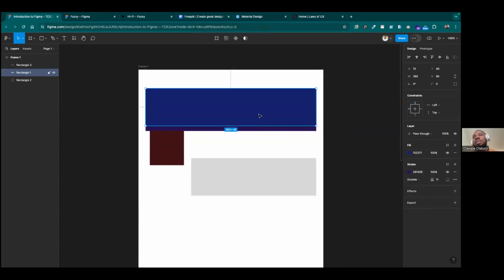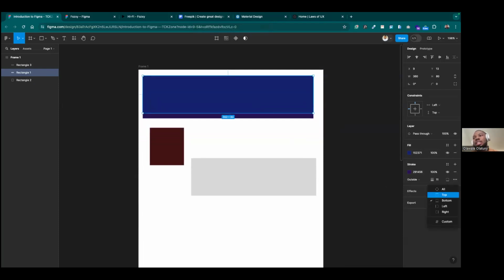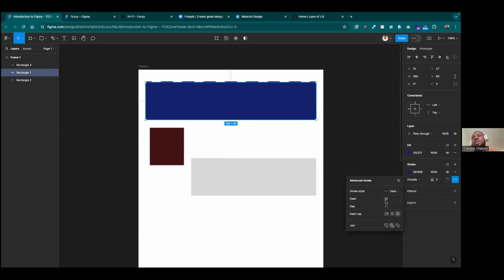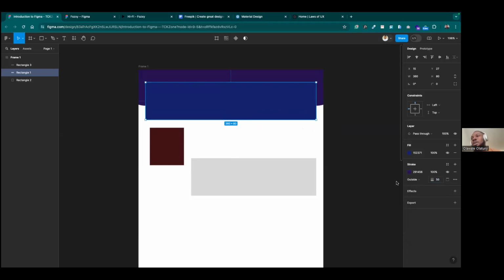I can decide I want only the bottom to have a stroke, and I can decide that I want only the top to have a stroke as I like. Also, I can change the style of the stroke. I can decide I want the stroke to be dashed lines or I want it to be straight lines. Can you confirm that I'm not going too fast, please? Okay. So I can decide to change it to dash lines, make it rounded, make it short, make it anyhow I like. These are basically the basic components that make up the big screen I was showing you. Everything you saw on the screen earlier was made up of me manipulating these figures I'm trying to manipulate here.